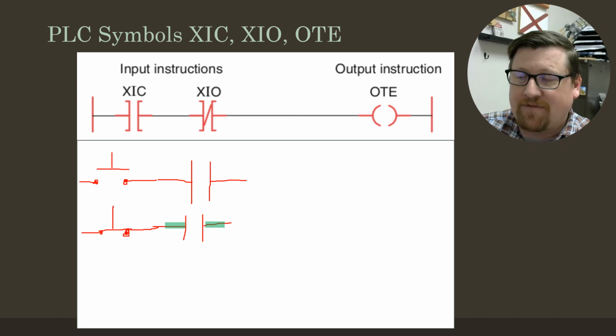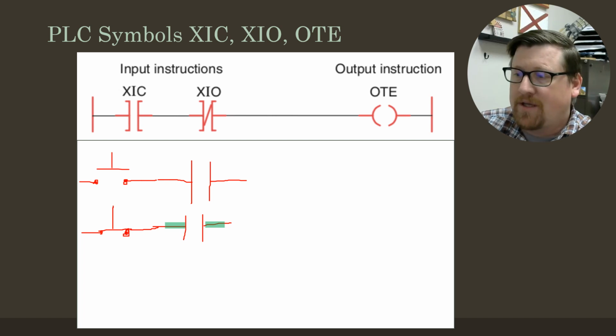Because it is receiving a signal, it is on. So even though it looks like a normally open contact, right now it is closed because the input coming into it is on. And so that's why we can't rely on normally open and normally closed inside of the PLC program. Inside the PLC program, this is going to be an examine if closed.